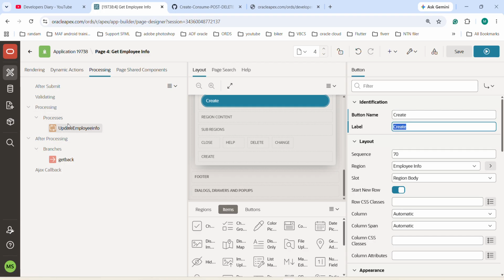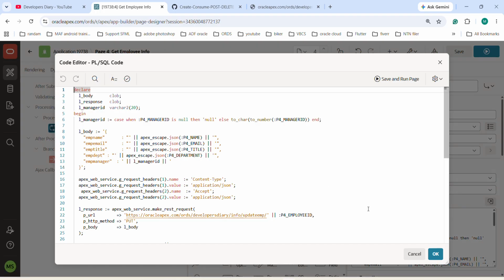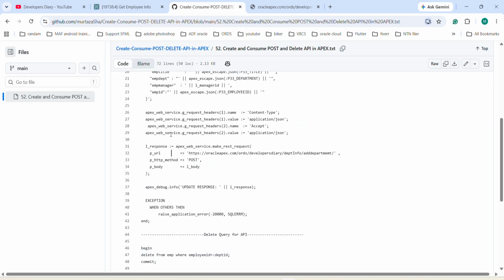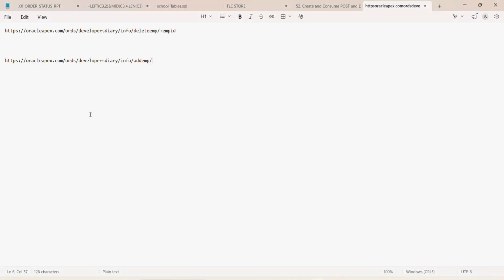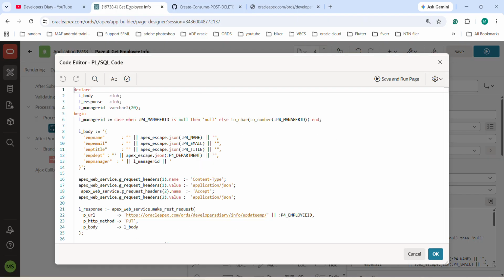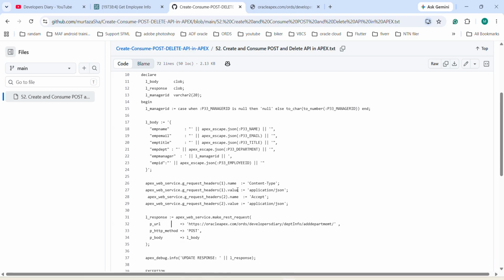Go to the process. As we are going to create, we shall use the script for creation. That is very much similar with this script, and I shall provide this script link in the description.